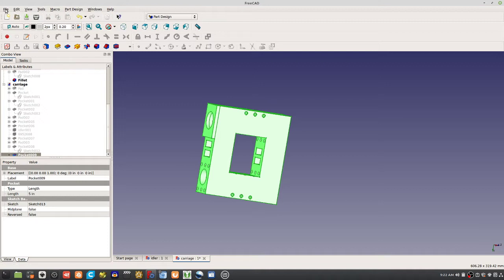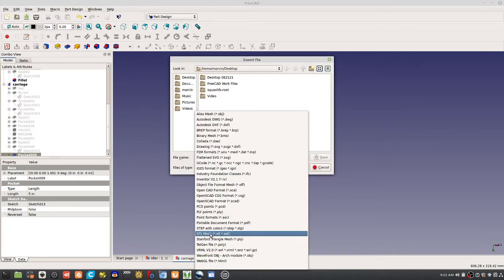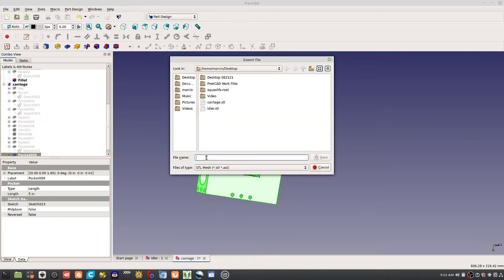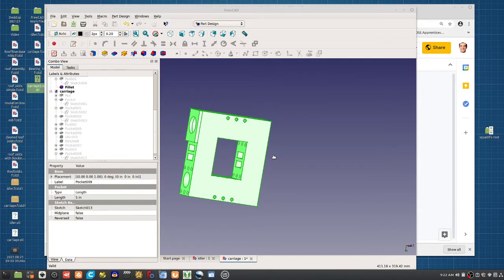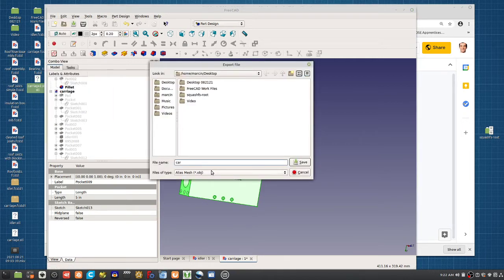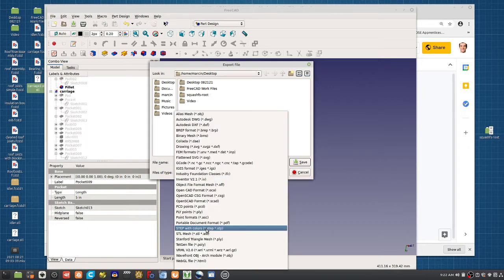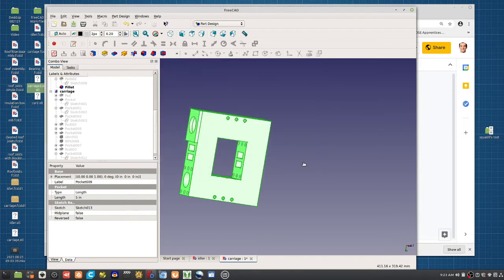So for example, if you were to file export, so export this file to an STL, that's the workflow for going into Cura. File name would be carriage 2. Didn't save it right. Export. The thing you want to do is, this is like rapid prototyping, immediately you want to check, okay, how much time is it going to take me to print? Save that.